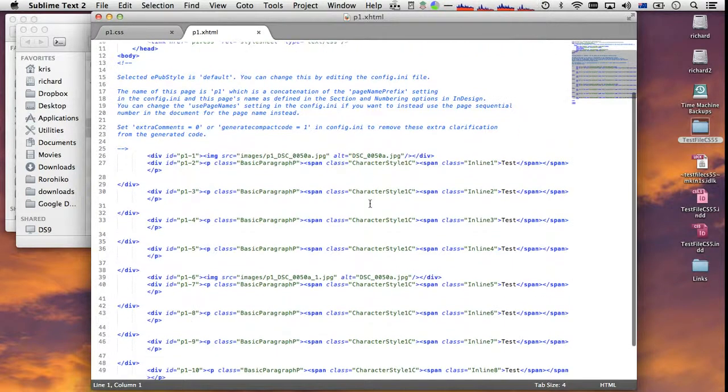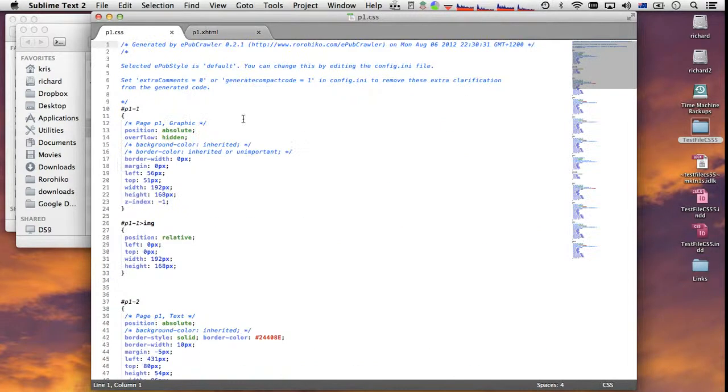So this is one way to do an EPUB. Essentially, you have divs and you have the images as tags within the divs. The formatting via CSS is I have P11 with a certain size, and then within P11 I have an image with a certain size. So that's how one could do an EPUB one way.